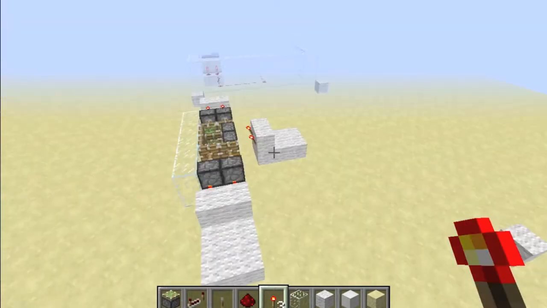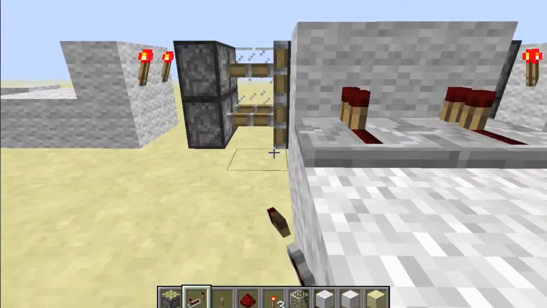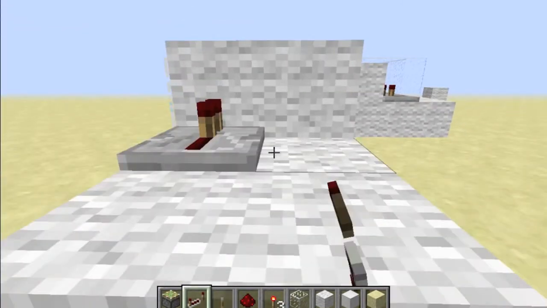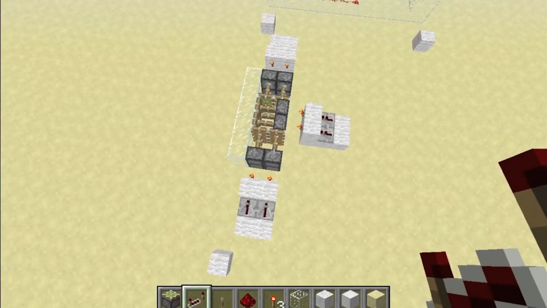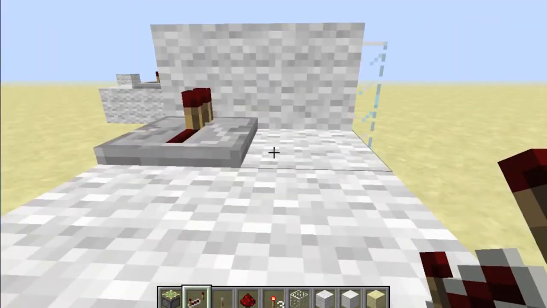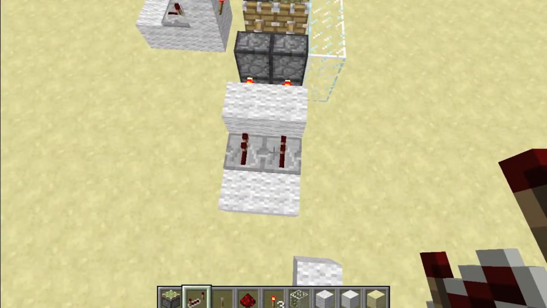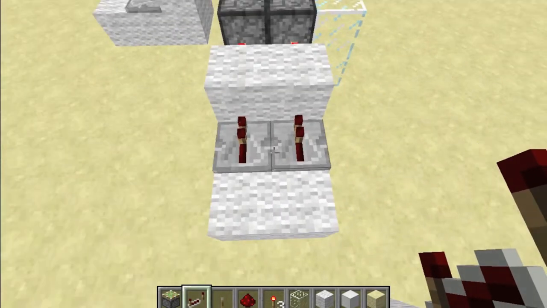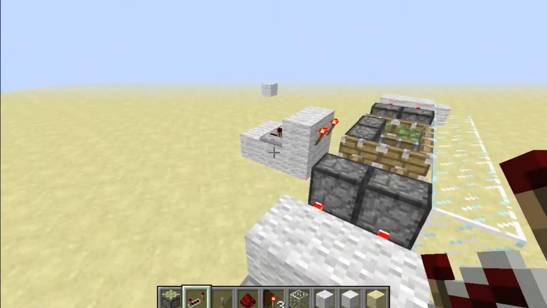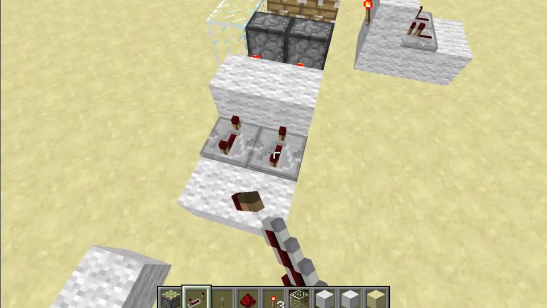So next thing you want to do is place two redstone repeaters right here where I am. Do that everywhere. And it's important that the four on the sides, it doesn't really matter how much more, but they have to be set to more ticks than the middle one. I don't know why, it just doesn't work otherwise.